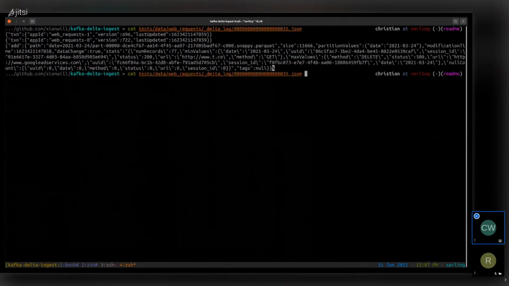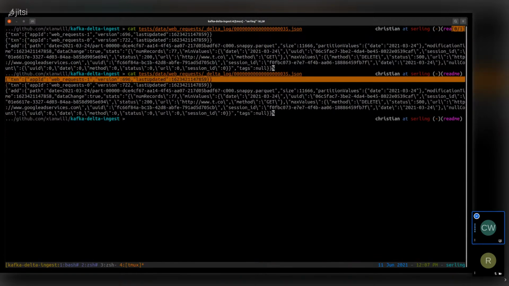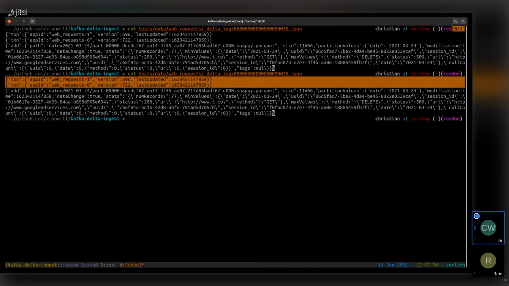So one other neat thing to inspect. These are the Delta log files, though they don't necessarily correspond to the exact same Parquet files I was showing. One difference here is that the worker handling partition 0 and 1 is going to include the TXN action, we've called it Txn. It's going to include 2 of those, one for each partition that it's handling, that records the Kafka offset, so that if another worker gets this later, it can look at the version number and then seek to the appropriate Kafka offset. And so that is the worker handling partition 0 and 1.